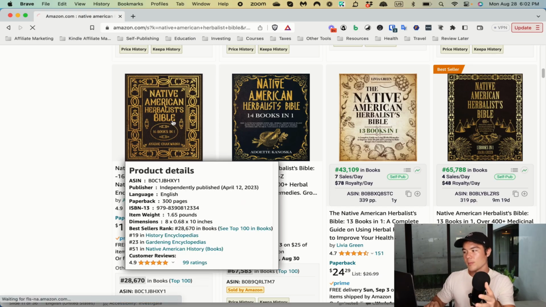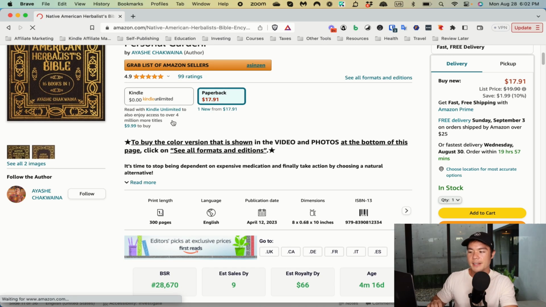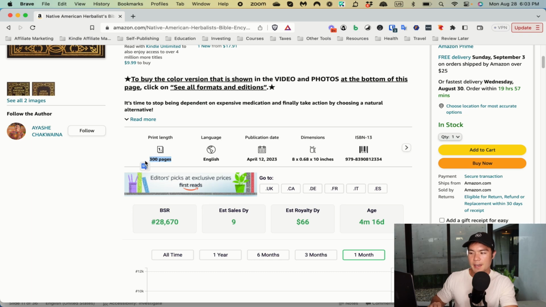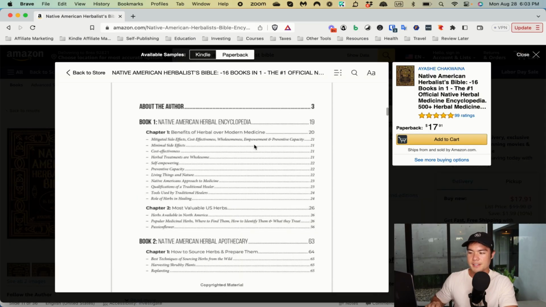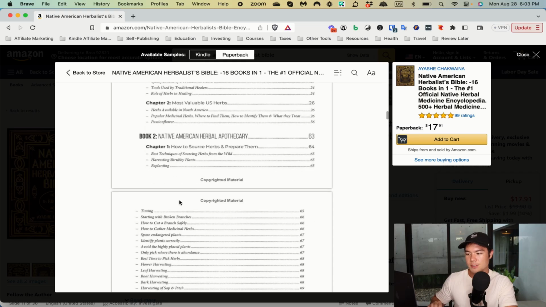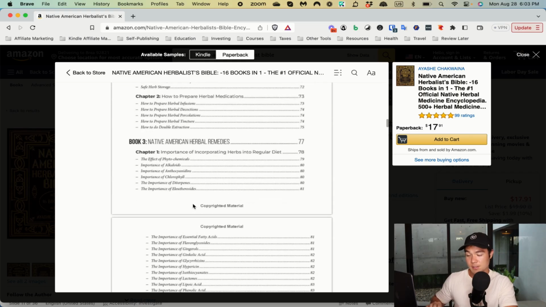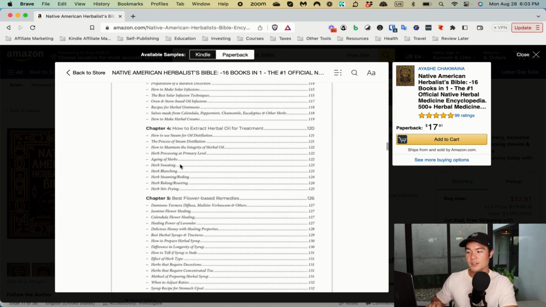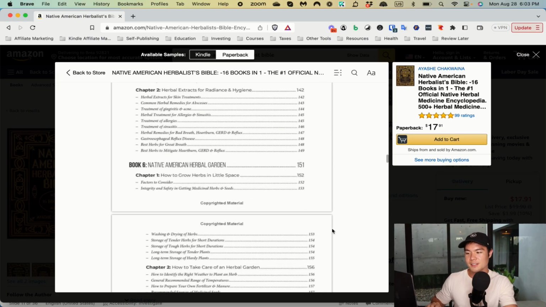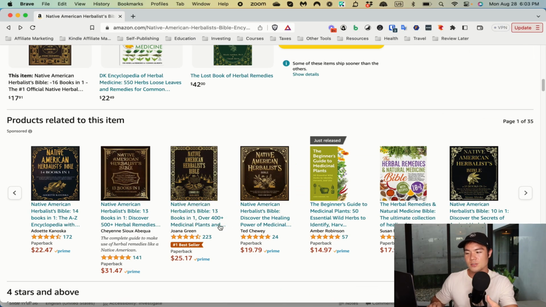16 books in one. But if you actually click on this and analyze it a little more, it literally only has 300 pages. So how can a 300-page bundle include 16 books? It's statistically impossible. That is like each book being 20 pages or less. And if you look inside here in the table of contents, book number 1 only has 2 chapters, and then book number 2 has, once again, 2 chapters. Book number 3 has 2 chapters, and so on. So each book only contains 1 or 2 chapters, and it's super short.